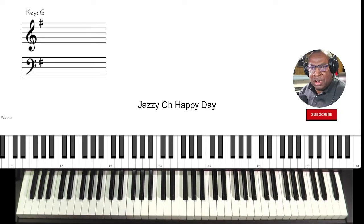And we're going to throw in a special. I feel like playing tonight, so I'm going to give you a jazzy version of Oh Happy Day. Let's get into it. Now, we're going to be in the key of G. Now, you see, I've got my key G working after my successful repair. So we're in the key of G.